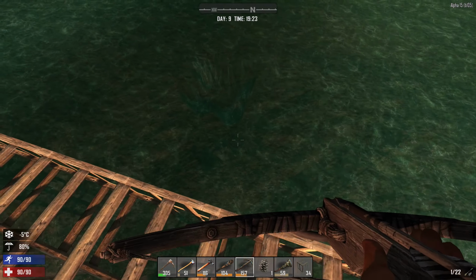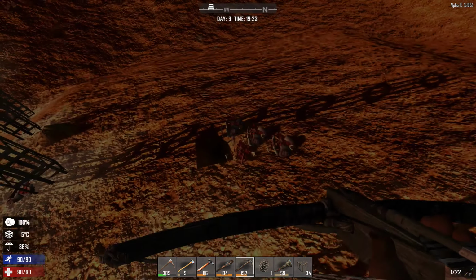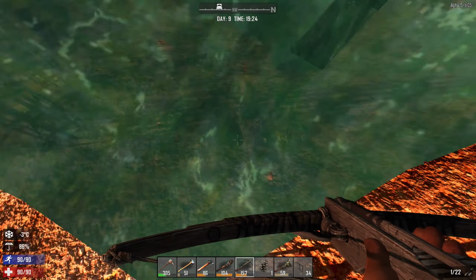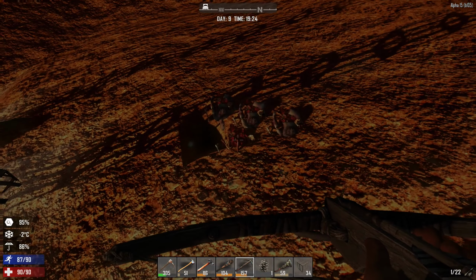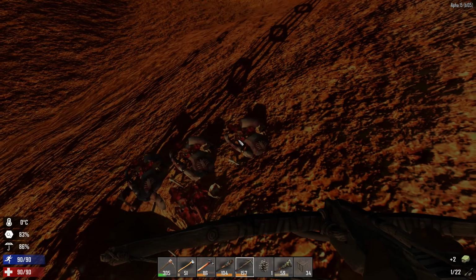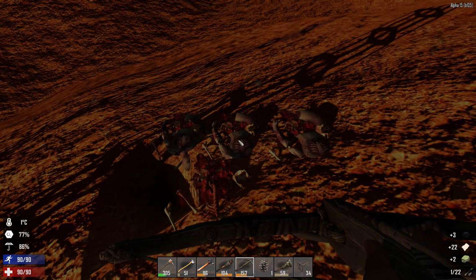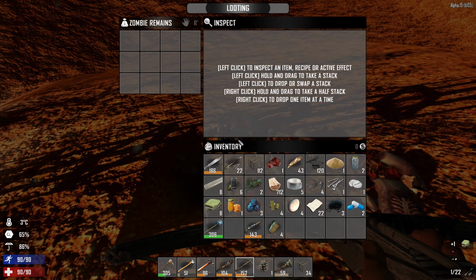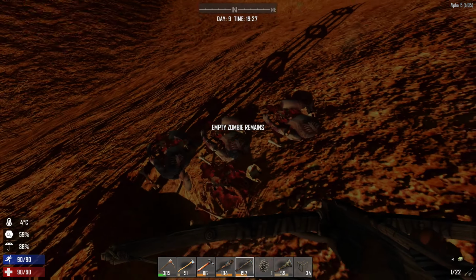I had to fight a heckload of zombies to get here. They're all down here now. Well, most of them. And plenty of them over there. I looted them already. I will try to get to these here as well. But at least the bridge is done. We can actually loot them. Very nice. So I guess we should not drink from this water anymore, because this is contaminated now.